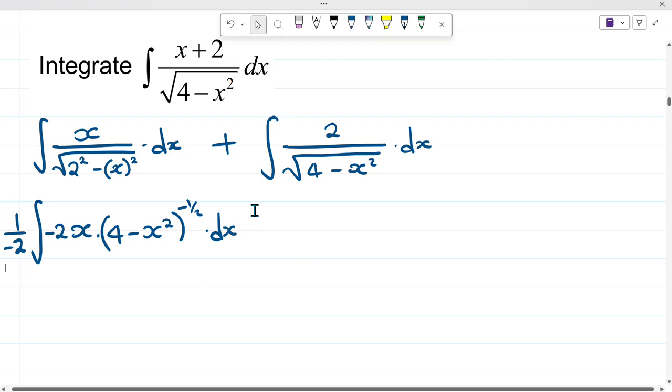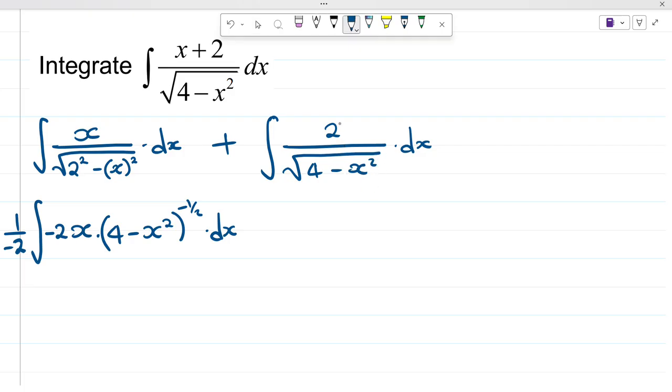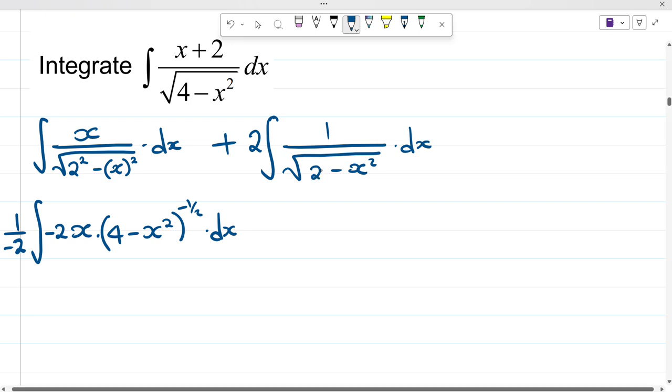Makes sense. And then from here, to integrate this, I'll just use the general power rule. So let's analyze this and see what we can do to it. When we check this, if we rewrite it nicely, it means that we're taking the 2 out. So let's take the 2 out. We'll be left with 1, and then we'll rewrite this 4 as 2 squared. So we'll have 2 squared minus x squared, just like this.